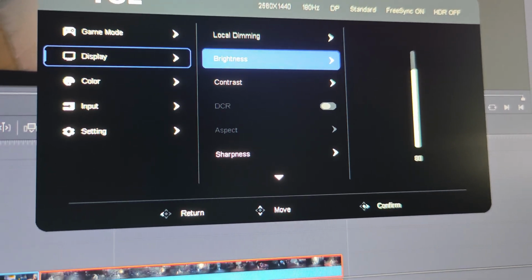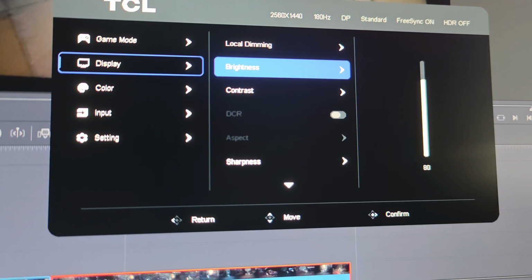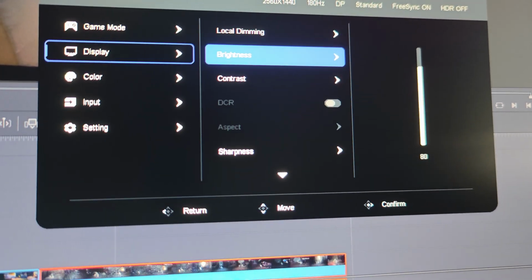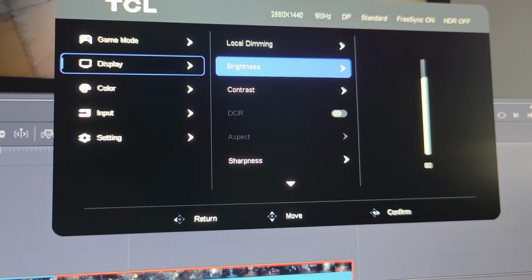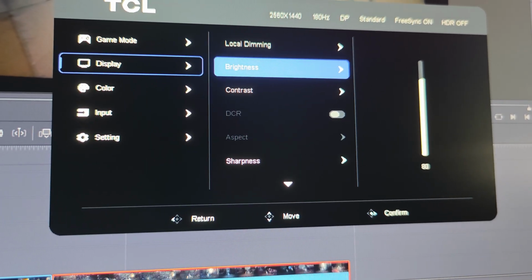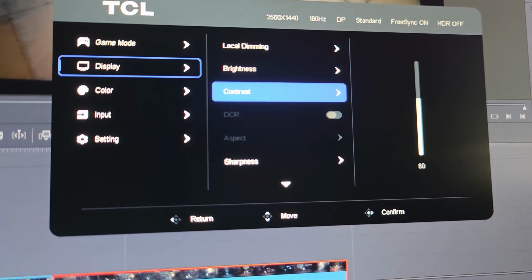But of course, it will also reduce the blacks and also increase the blooming. I think 80 is kind of optimal for most of the things you'll do in SDR, but sometimes you want to increase it even more, that you want the brightness to be even brighter. But overall, I think 80 is a good start.